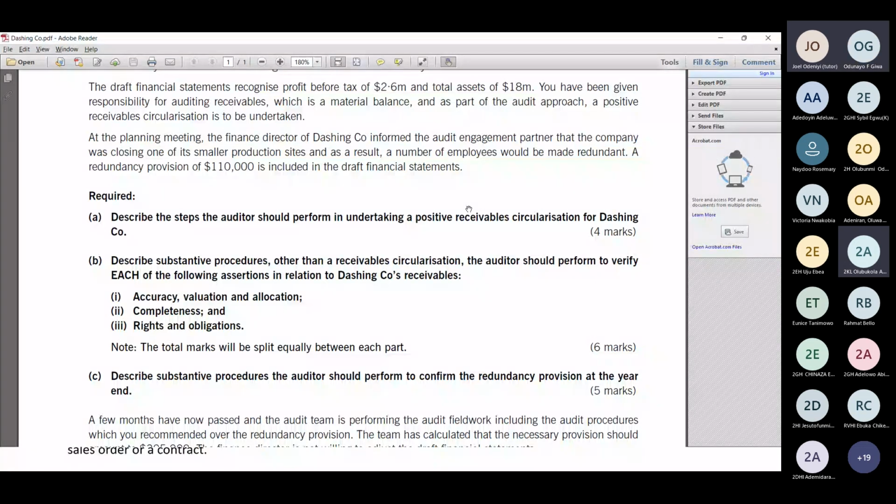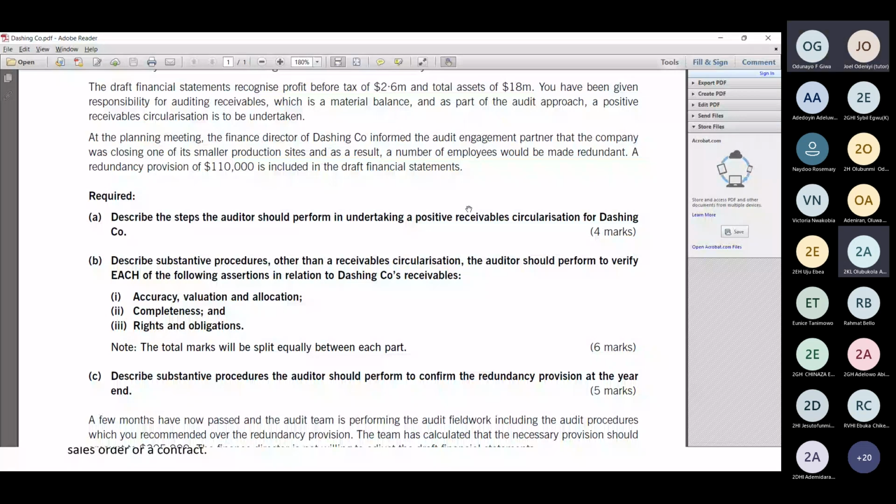Okay. Yes, about that point that you said, that they must have informed the staff, I want to buttress on it. The staff must have been informed before the year end. You cannot inform them after, but want to make the provision before. They have to have been informed a few weeks before.